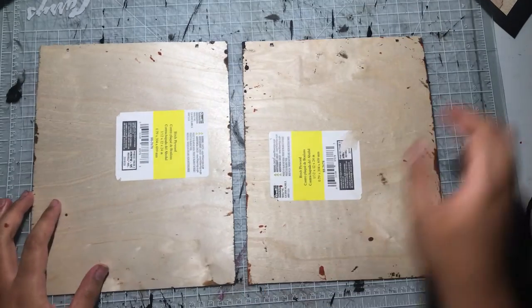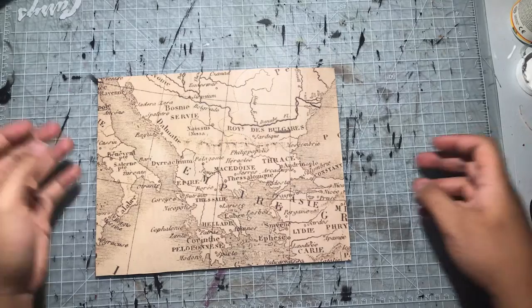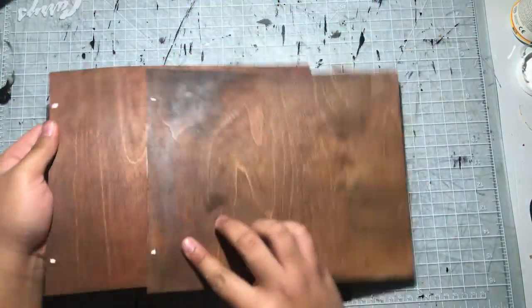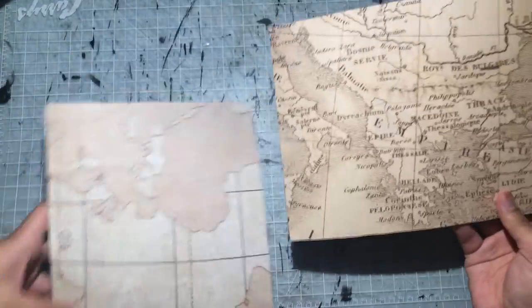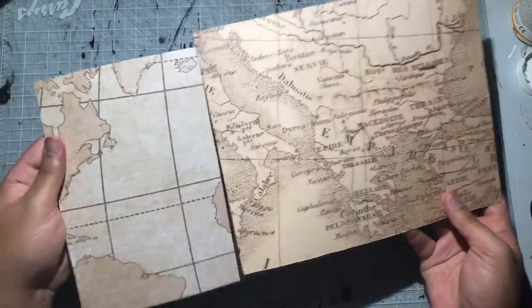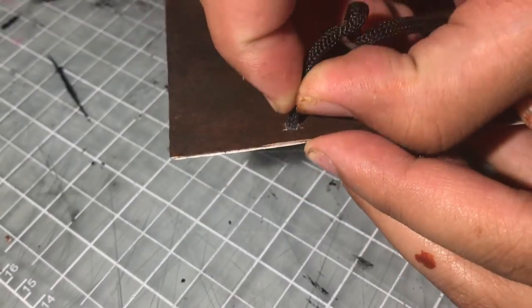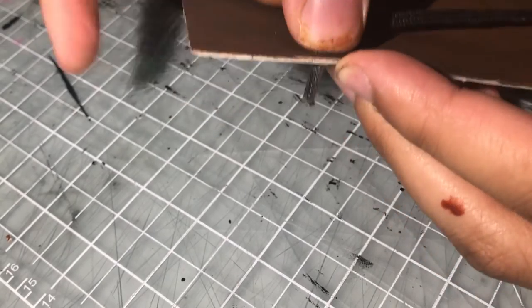and on the back edge, to cover it up, I just added some paper with a kind of map texture. You can honestly just use a map, to be honest. I was just going along with the whole adventure vibe. And this whole video is just about a good vibe, you know? We're vibing. Anyway, so just to cover it up.